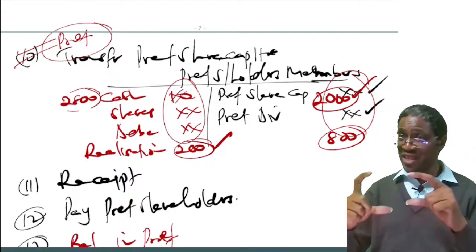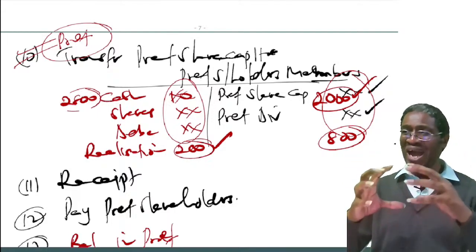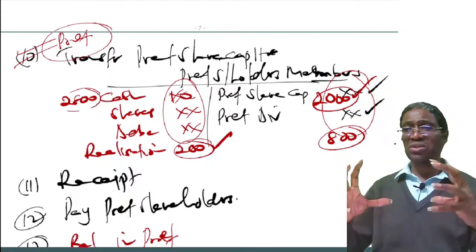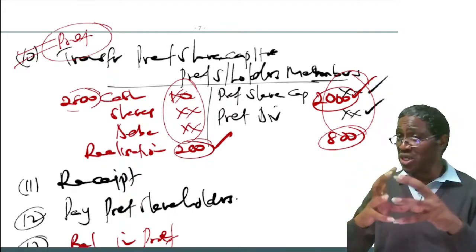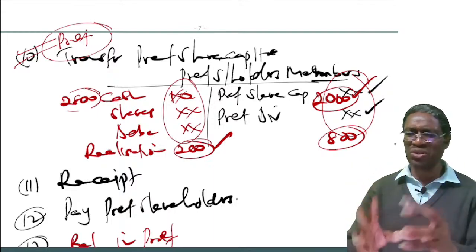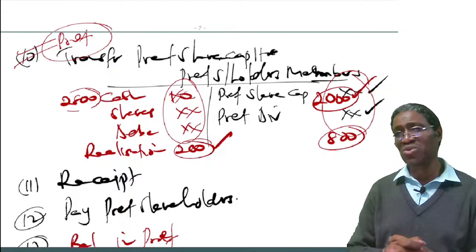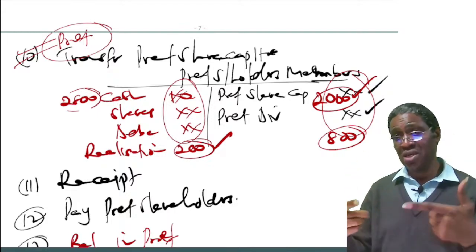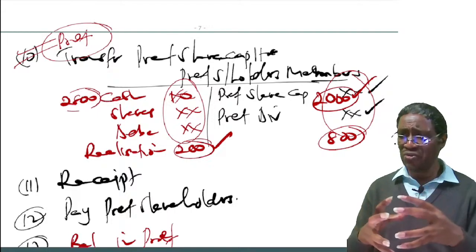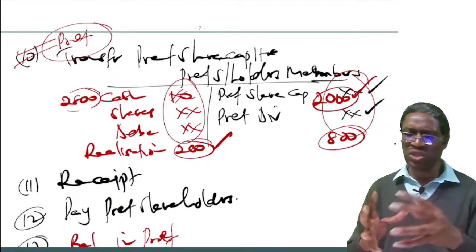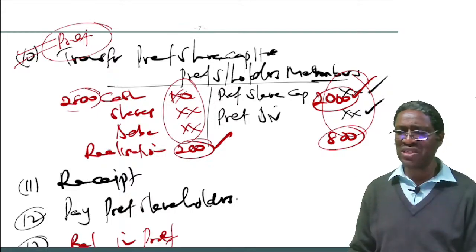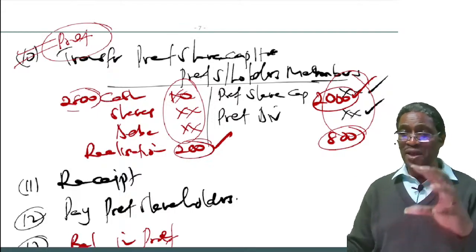Then, once I do that, I had to create liabilities for the stakeholders. For the ordinary shareholders, I opened an account called ordinary shareholders members, put everything there, whether share capital, share premium, general reserve, fictitious assets. That's what I did in number 7, 8, and 9. Then I did the same for preference. I opened a liability account for preference. Anything I owe to them, take it there. One is share capital, the other one is preference dividends in arrears for this question. Okay, so that's what I did.